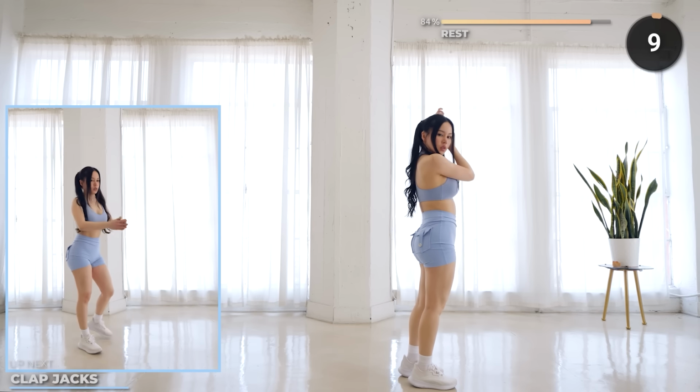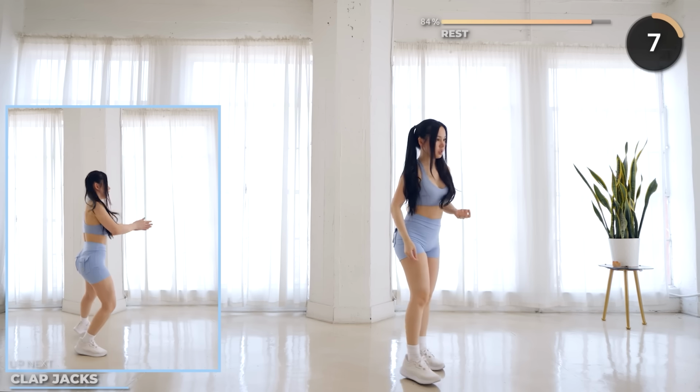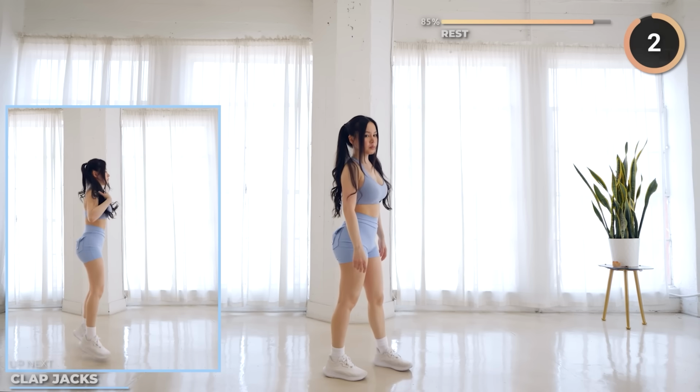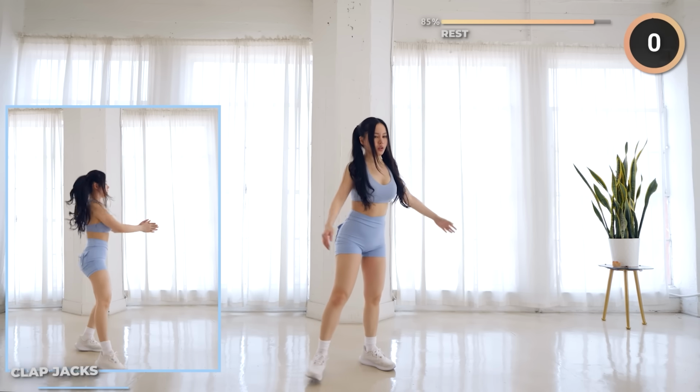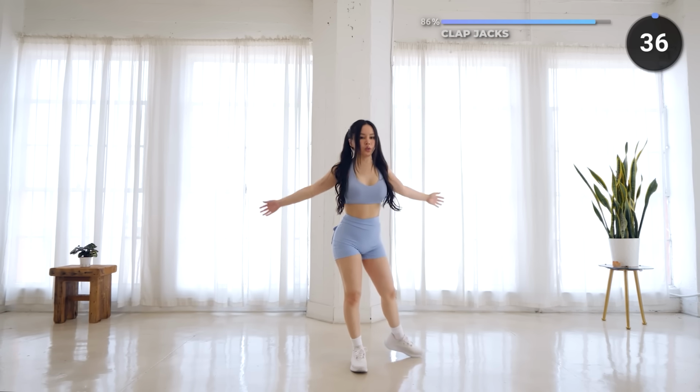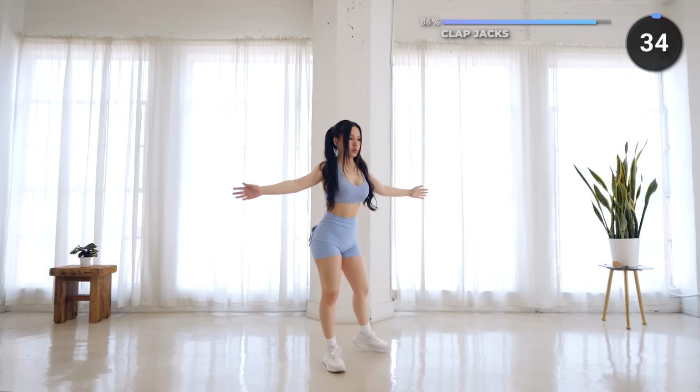Nice work everyone, just 2 more exercises to go and clap jacks is coming up. Clap your hands while you bring one leg out. You can speed it up and jump to make it more intense.